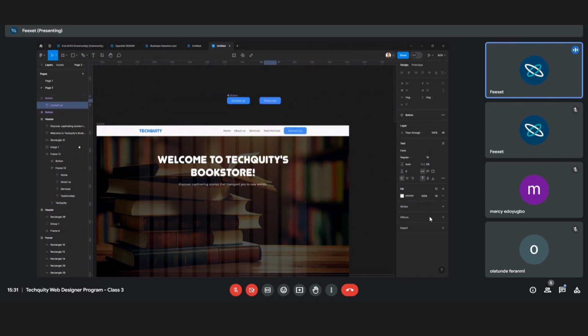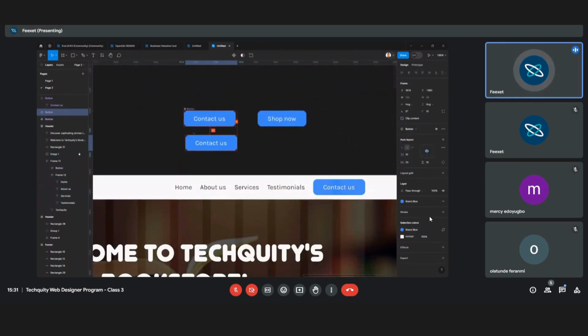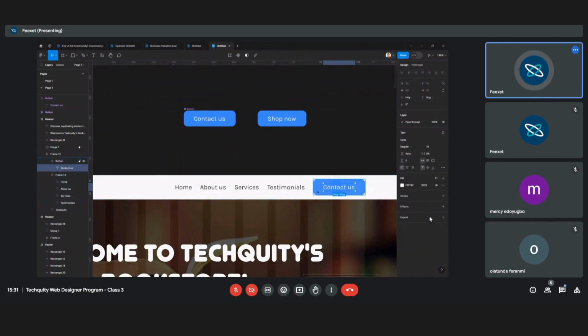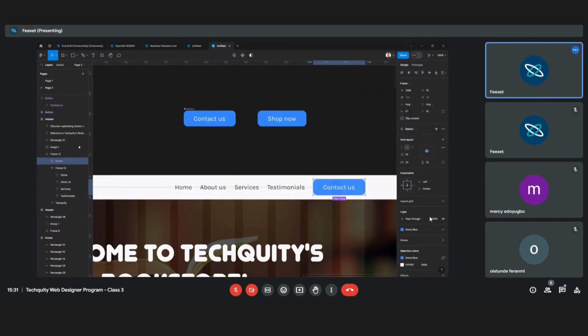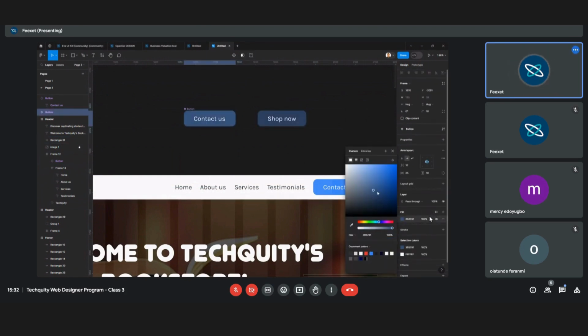The good thing about having components is that when you create one, let's make our component here and replace this button here. Now, if we change the color of this component, like let's change the color to this, as you can see, it changes the color of both of them at the same time. You understand? So you don't have to change one button, then the other button, then the other button. It's a whole lot of work. If you just create one button and make it a component as I did here, you can change the color to anything, and it affects all the places that same component is being used.